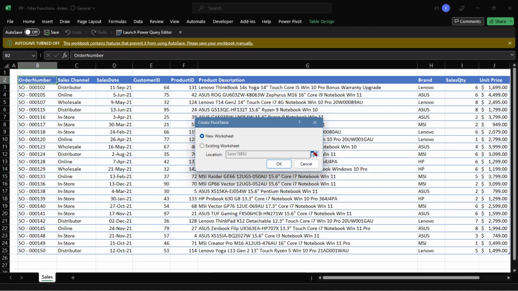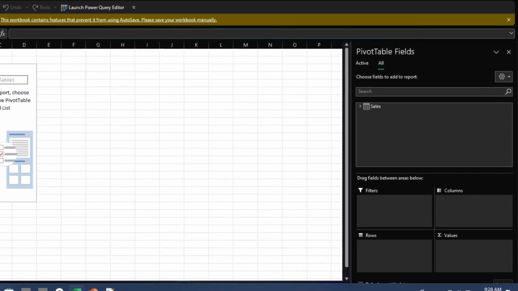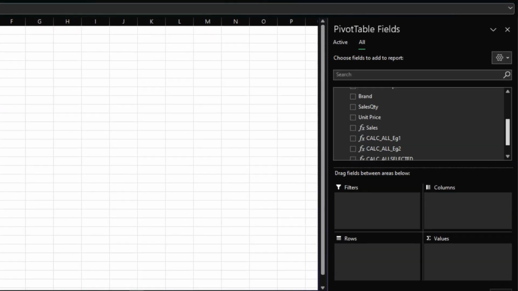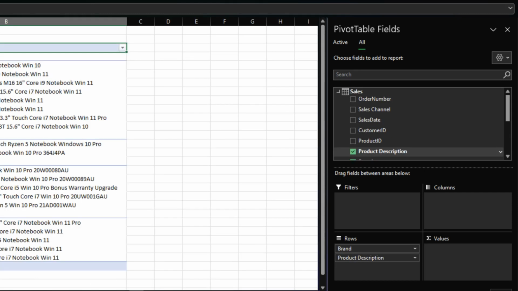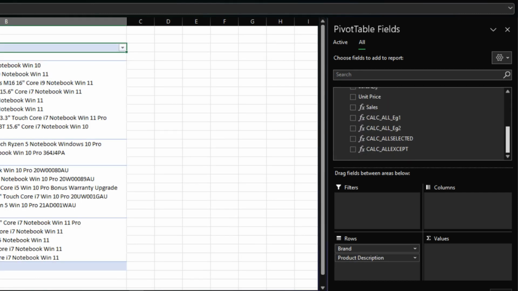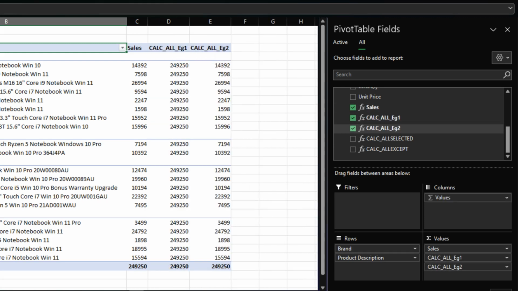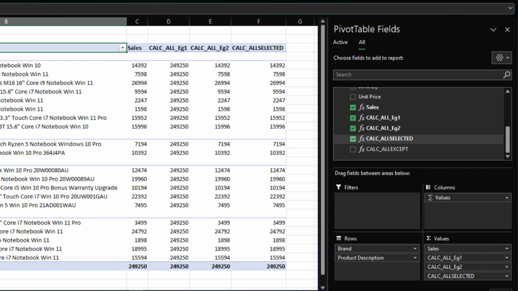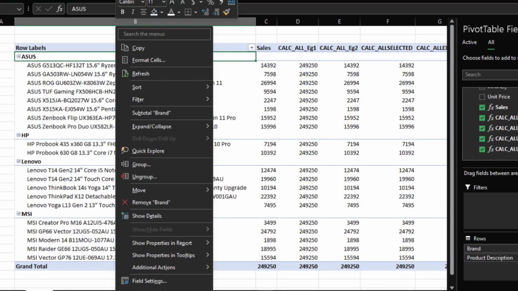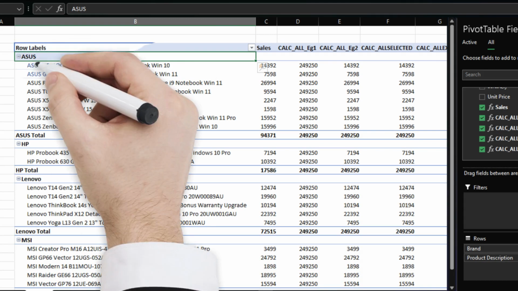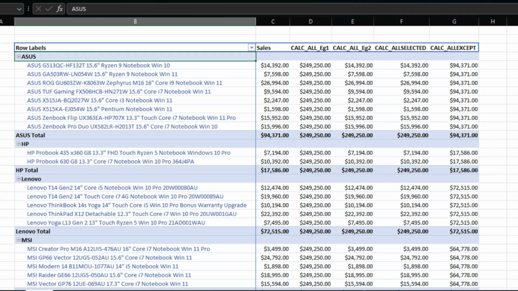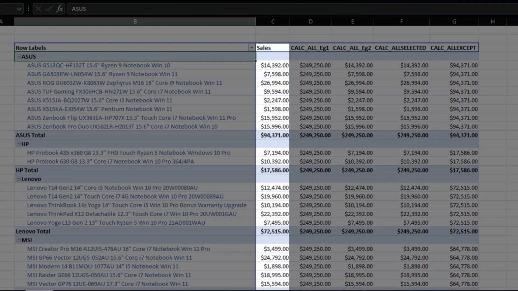Let us view the measures in Excel. Expand the sales table. Insert the brand column and the product description column. For the measures, we want to add the sales measure, the first ALL function example, the second ALL function example, the ALLSELECTED function measure, and the ALLEXCEPT function measure. Let's add the subtotal at the brand level, and then update the number format to currency. Look at the sales measure, and it is a common view. We want to use this as a standard view compared to other measures.